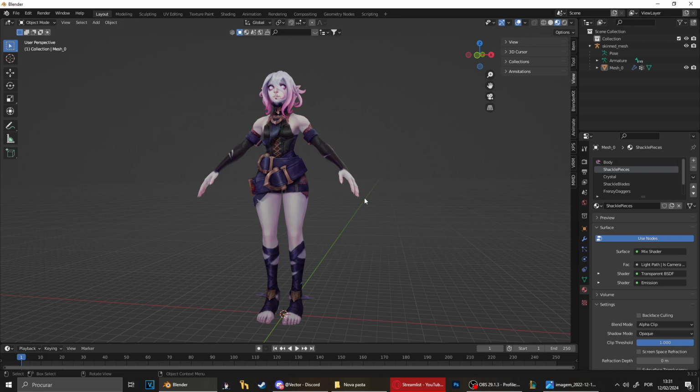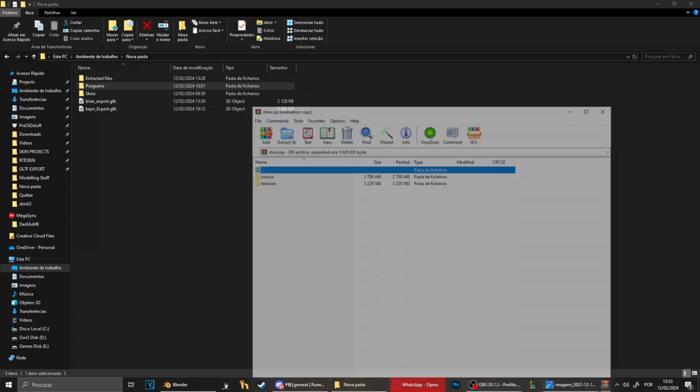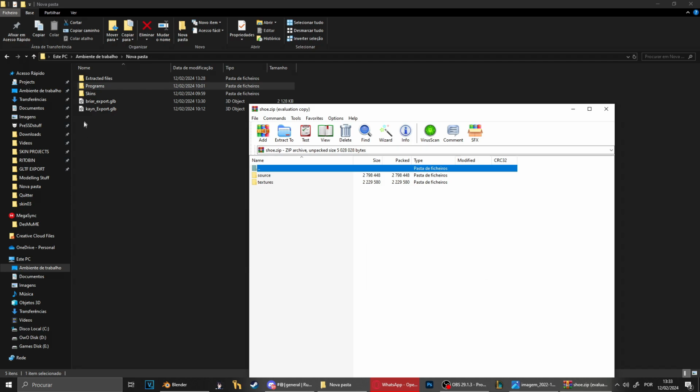After all, I'm gonna grab some shoes. I'm gonna leave the 3D model in the description for you to follow the tutorial exactly the same as I. Once you got the 3D model, you can make it your own or you can download it from the internet. I downloaded it from the internet. I'm going to organize it.